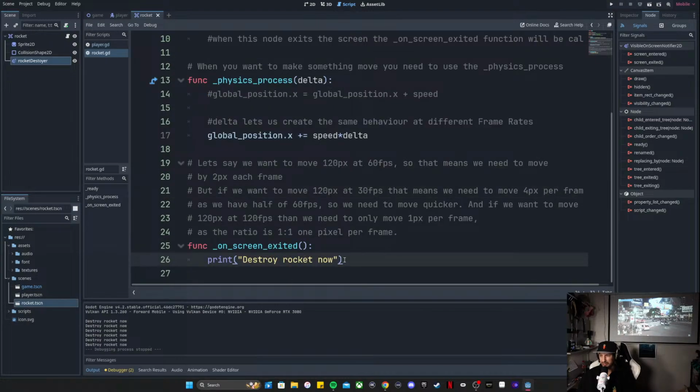That's what we want to happen. So it's working. It is working. So we just have to make a destroy function now. That's right. To delete something.